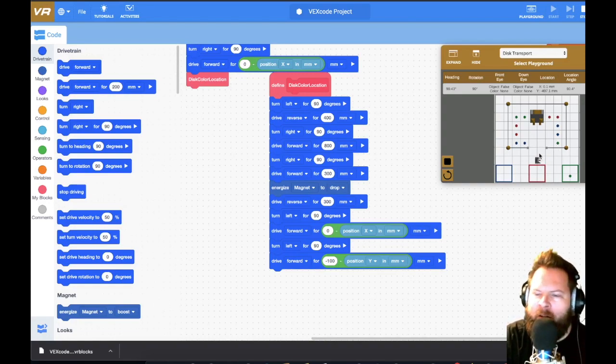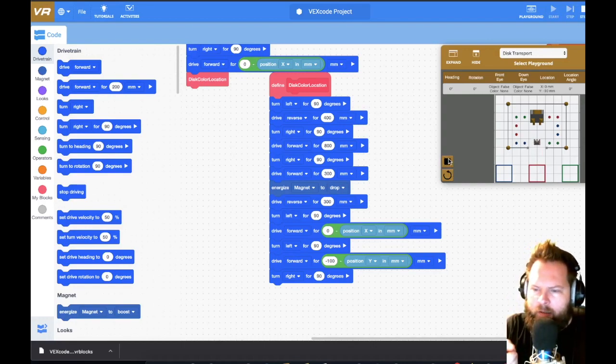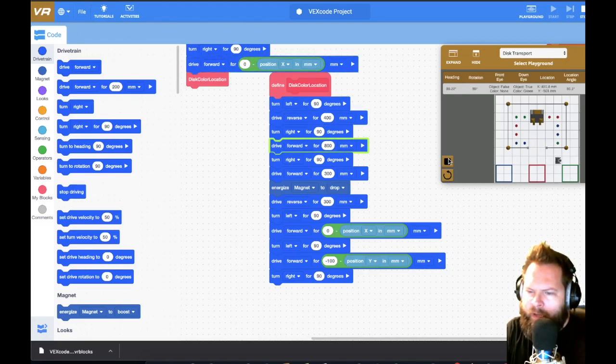And then if I change something later, like maybe I have it drive a little bit higher up here, or actually have it drive into the square or something like that, then going back to its starting position will always be the same. See, it's not relative, that's a fixed position. All right, and then turn right for 90 degrees. So I should get the green one, put it in the green spot, and then go right back to, yep, there you go. And I'm ready to do the next one.